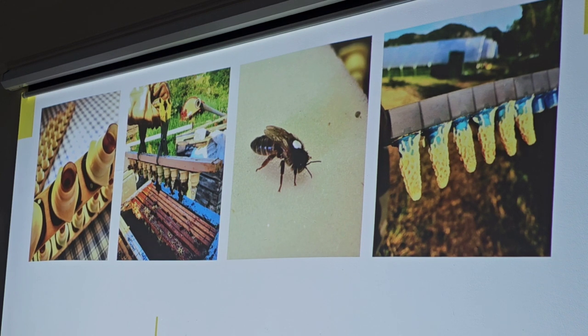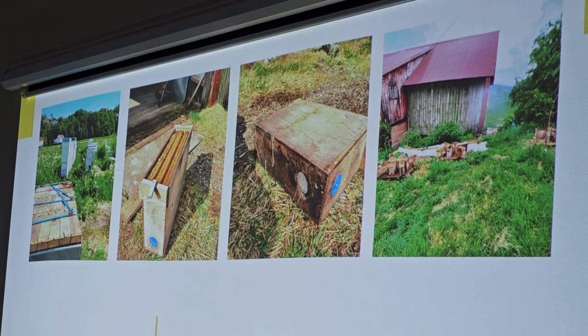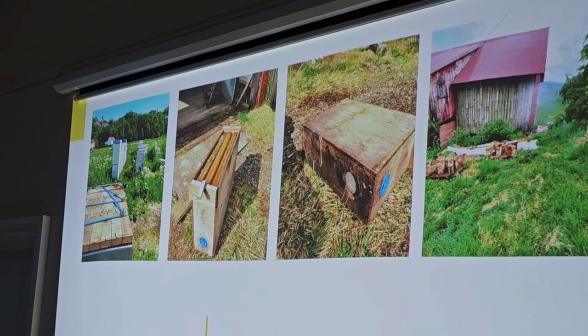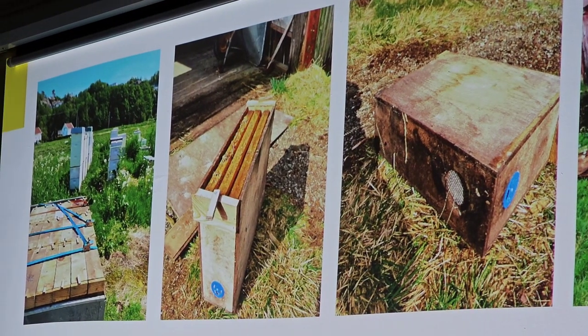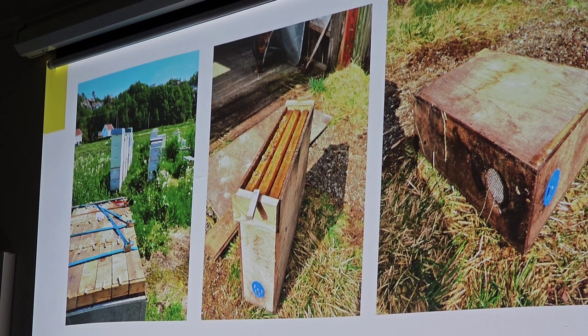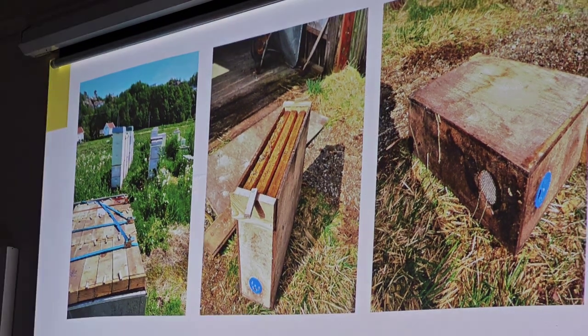I make a big one, like when I made a split, or small ones, a three frame nuke. Yeah, here it is. This is a three frame nuke. I made these myself, because Apidea is nice, but I think it's a lot of work when you have a lot of bees, and small frames and a lot of small equipment to move around. I think I get better success this way.